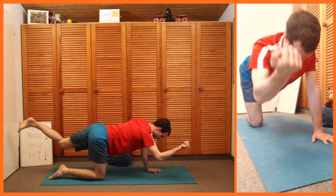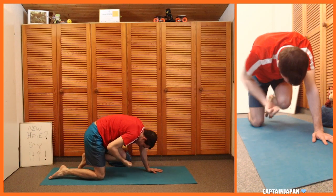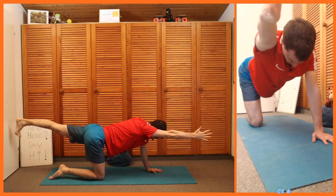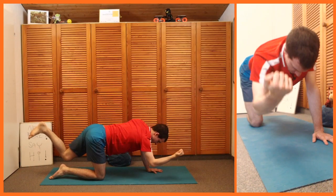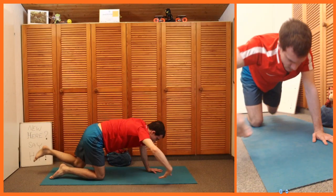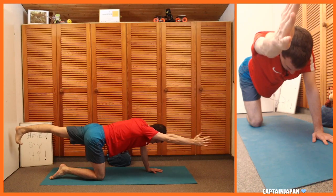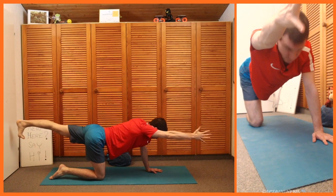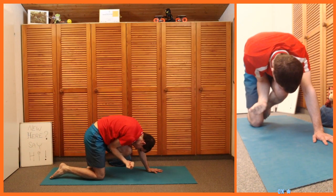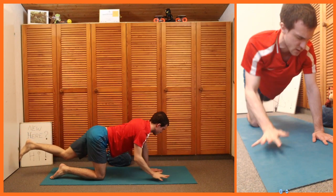Then draw in, elbow, knee together. Rounding. Extending. Elbow, knee together again. Extending, drawing the belly up, get really long from the back foot to the top of the fingers, and again together, doing great, and extending. Let's not do too much today, let's just warm up a little.